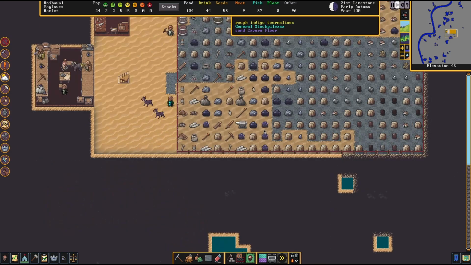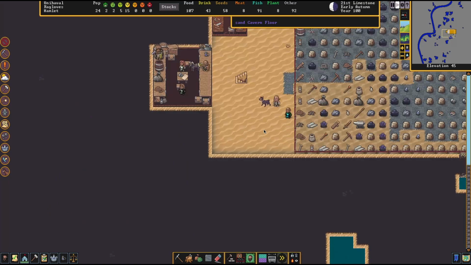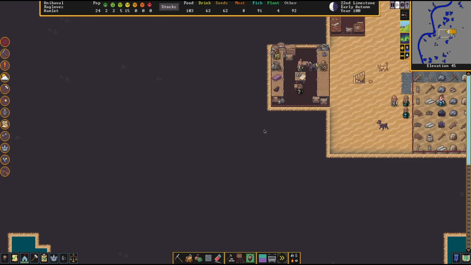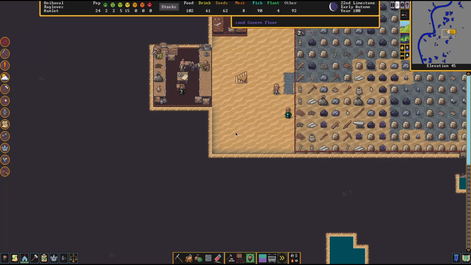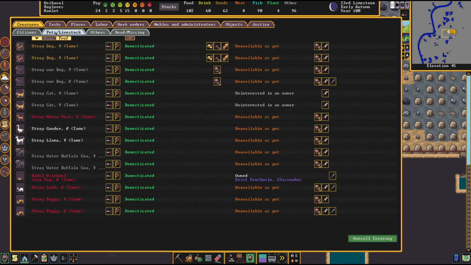I'll let those get going. Obviously, with the rotten food goods, we need to think about disposing of those somehow. And we can make a refuse pile. We can make a trash heap. That's one of the zones we can zone out.